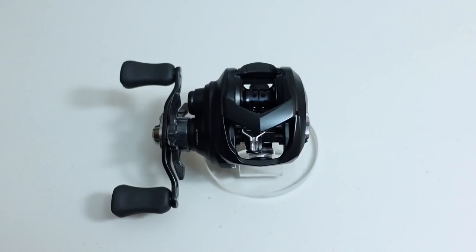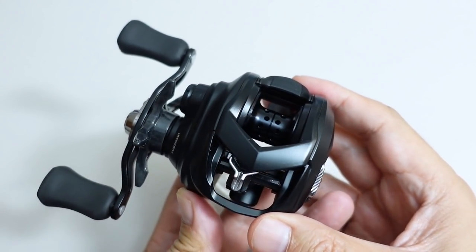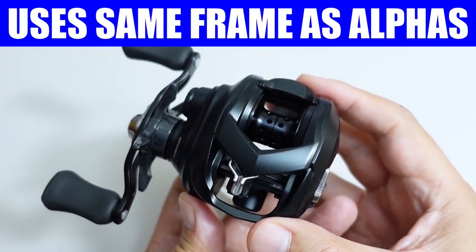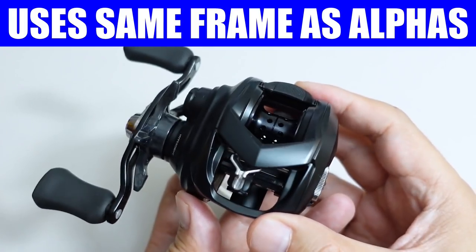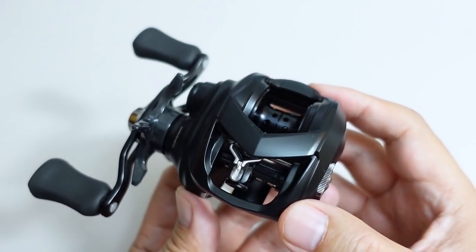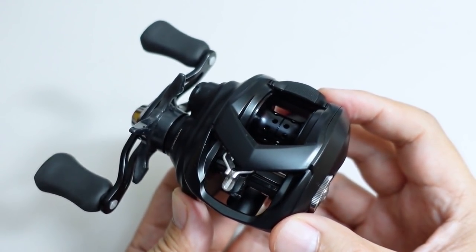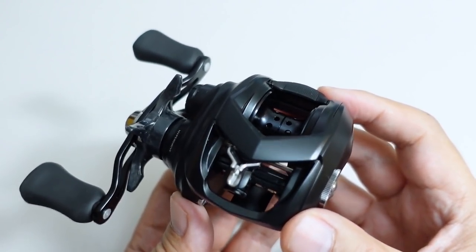Now, for those of you who are not familiar with JDM Daiwas, this new Tatula 80 might look like an entirely brand new reel, but for those of us who know about JDM Daiwas, we know that this is pretty much the same reel as the Daiwa Alphas, and there's only really a couple of minor differences that in my opinion you won't really feel in the real world, but the Daiwa Alphas is actually higher in terms of hierarchy in the Daiwa Japan lineup. So this Tatula 80, as well as the new Tatula 70SV that's going to be coming out, is based on a much more expensive reel.